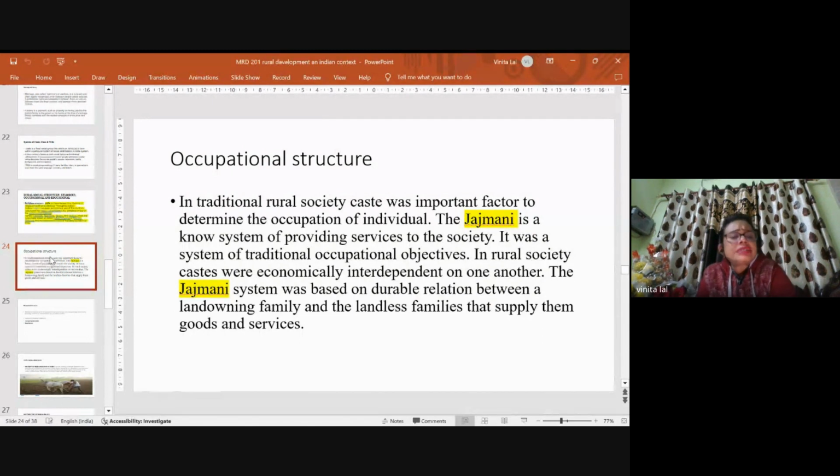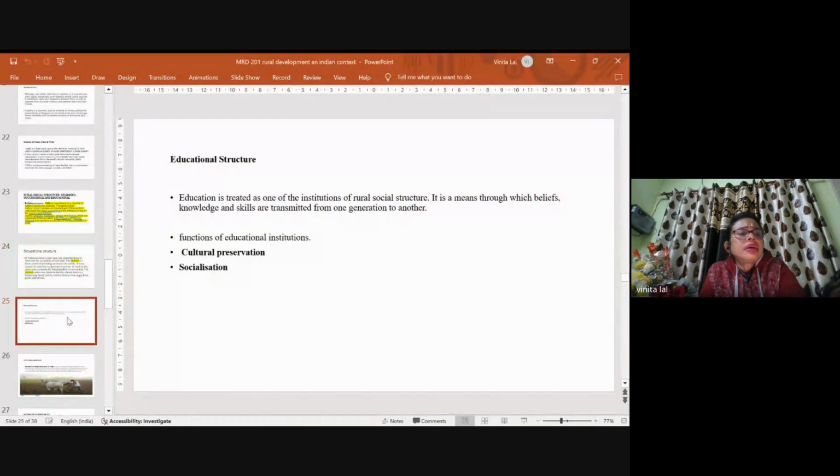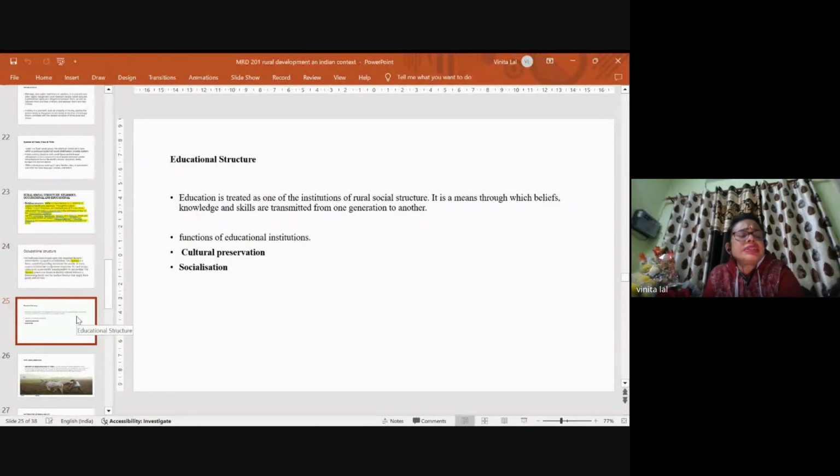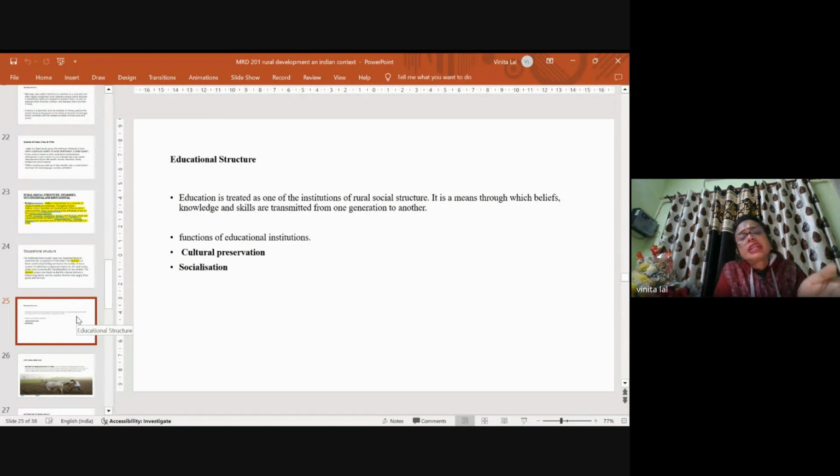Now come to the cultural factor. I would like to tell you before, education is cultural preservation. It refers to protection and safeguarding of cultural heritage, including tangible and intangible forms, to ensure the survival for future generations. It also involves the preservation of cultural aspects. So this is all about cultural preservation.